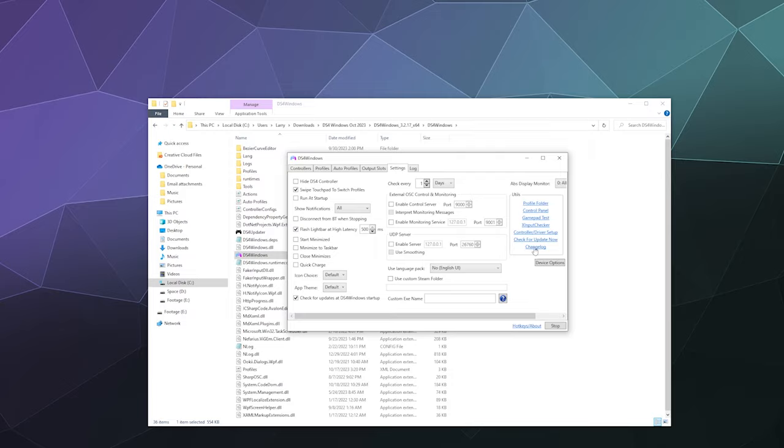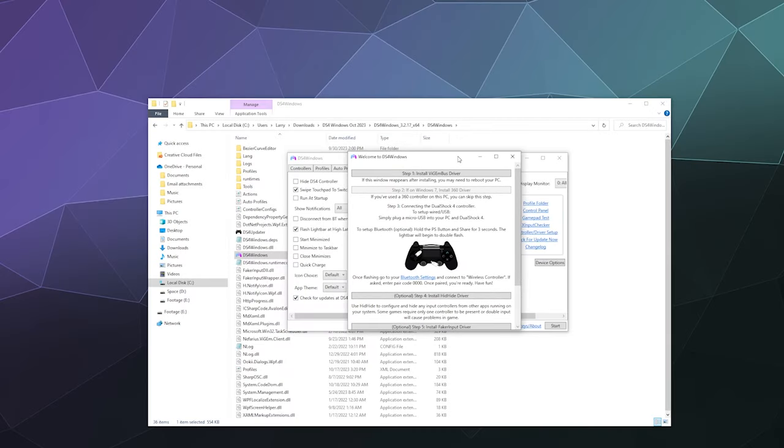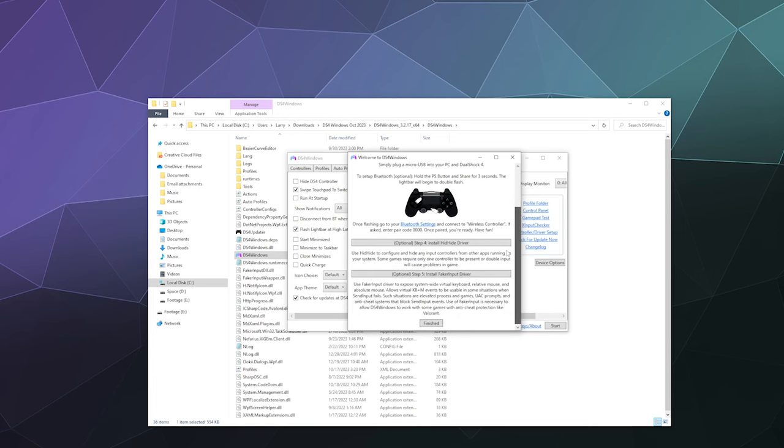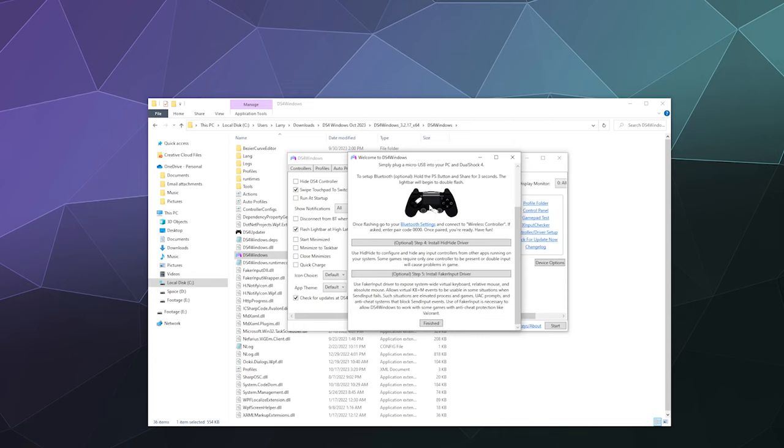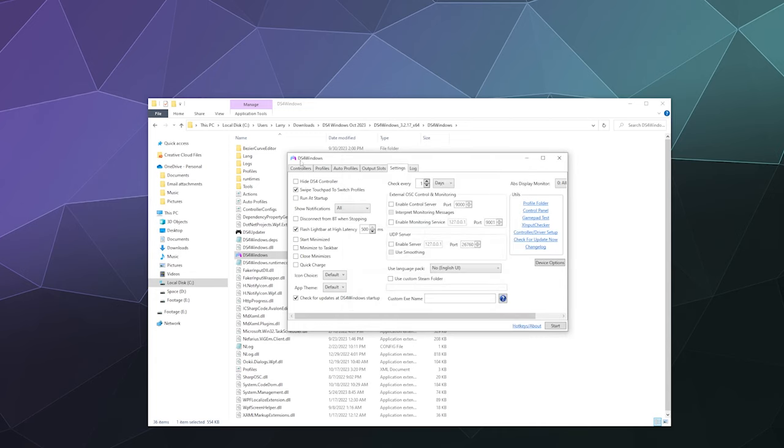Normally, when you'd pop this open for the first time, it would have this little pop-up window that would walk you through any missing software or drivers that you might need. But we went ahead and already told you to install the ViGEmBus driver, which I will have a step-by-step list of download links in the video description for you so you don't get lost. So even if this does pop up, you don't need to do anything with it, because the only thing you really would have needed to do was install the Xbox 360 driver if you're still running Windows 7, which isn't that many people anymore. So I'll just click finished.